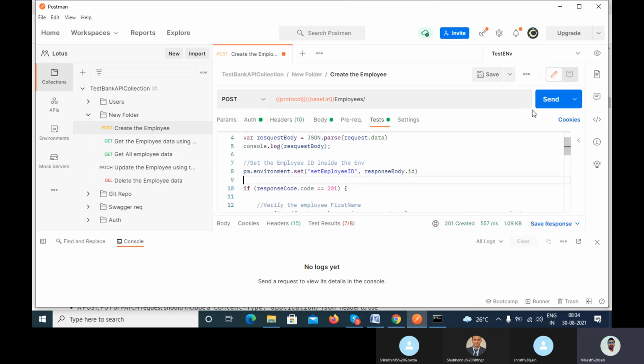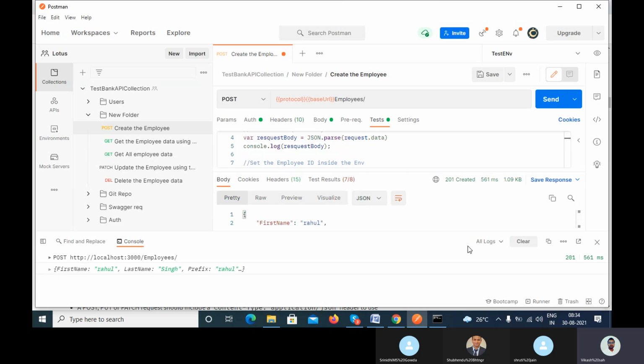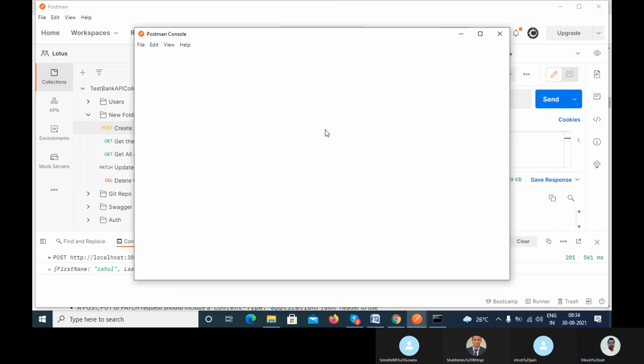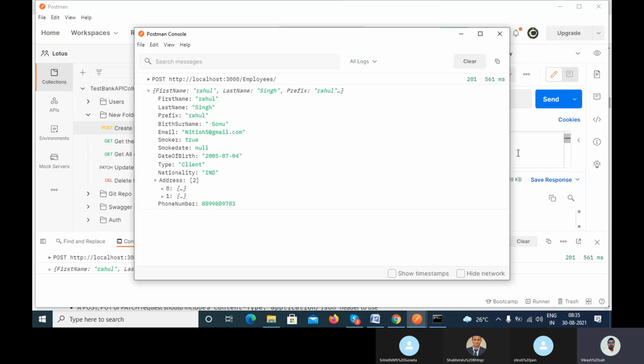Right now I'm trying to call here. You can see it here: the data which you are passing in the request body, you are getting the same data here also.